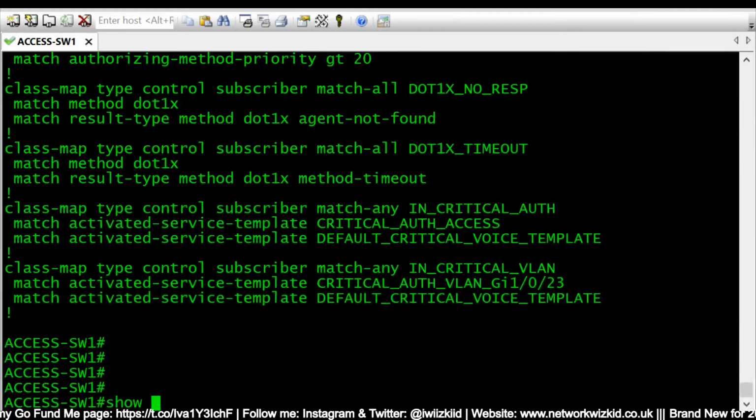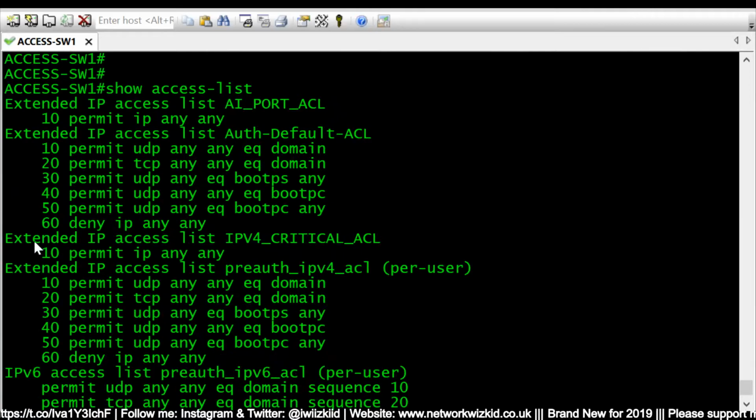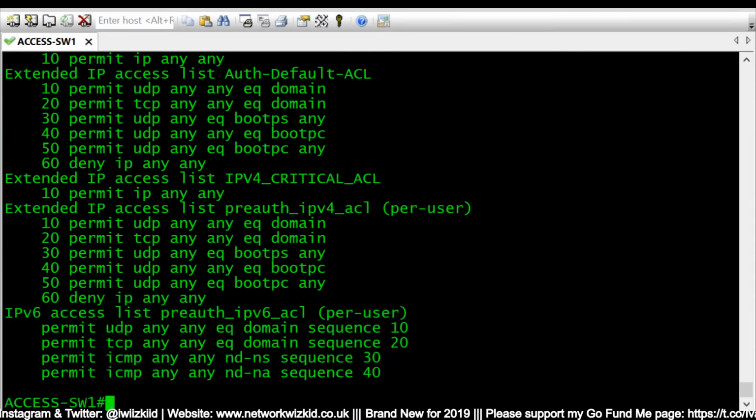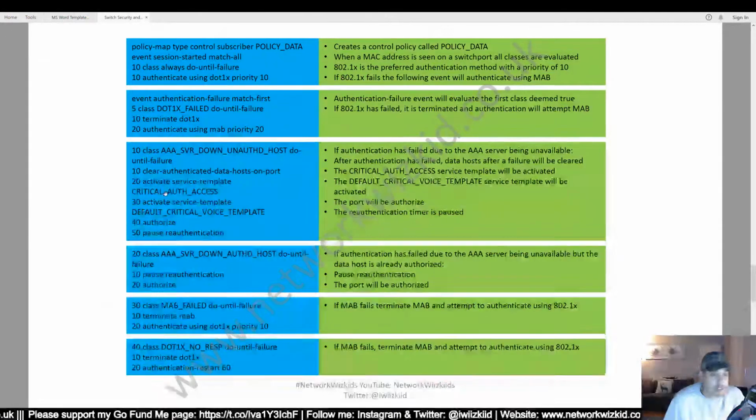If we just do show access list, there is the access list: permit IP any. Going back to this, it's going to activate that template, which permits IP any, and it will also activate a template called default critical voice template.